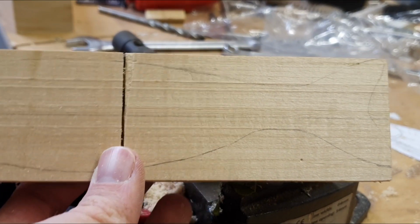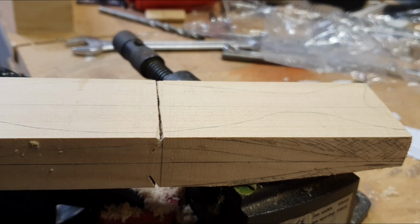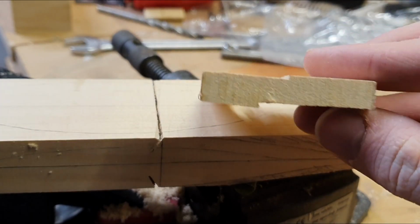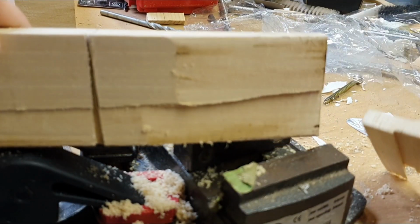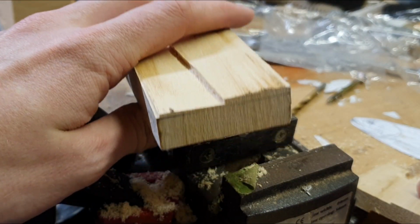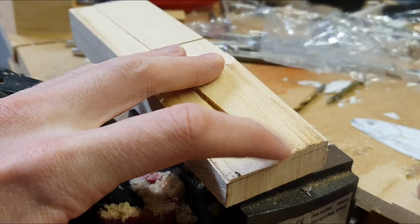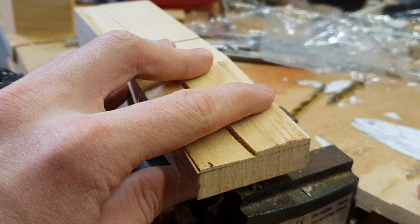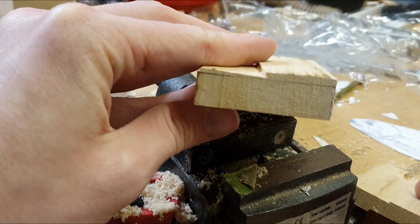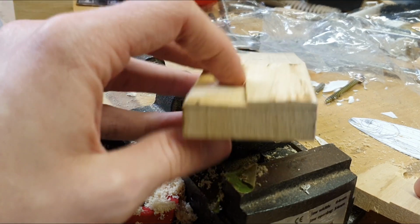Just got the first side off, and it's pretty safe to say that my skills with a handsaw are just atrocious. I mean, look at that. That is awful. I'm not really sure if I'm going to be able to continue, to be honest. I think I've absolutely butchered this. But I'll just carry on going and see what I can do. That is shameful. That is so bad.